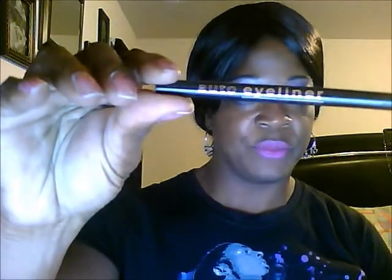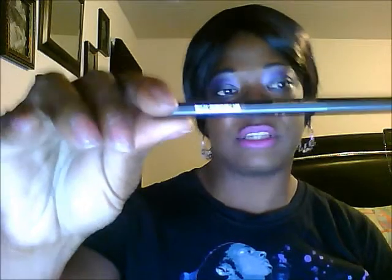The next thing I got — I needed some more auto eyeliners. I usually get them in NK but I thought, why not try LA Colors? I've got their other products, so I certainly can't go wrong with their eyeliner. This is in black, of course, and I actually got three of them because I use those and they go out rather quickly.